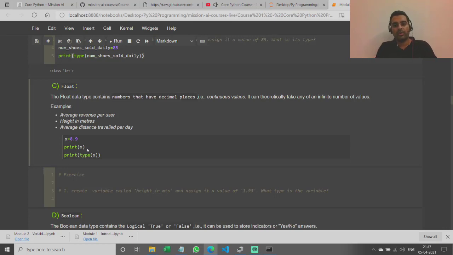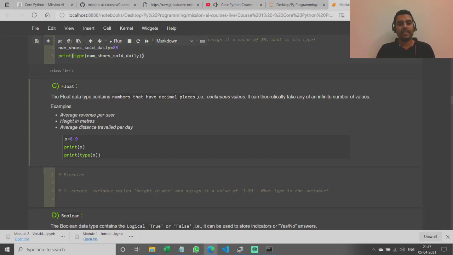So that's a float. Similarly, you'd have somebody's height in meters. My height is 1.93 meters, right? That's 193 centimeters. So the 1.93 is a float. Somebody else could be 1.65 and so on.